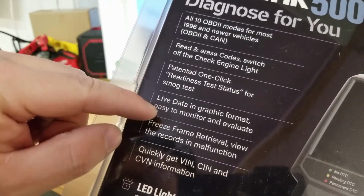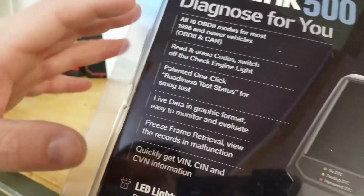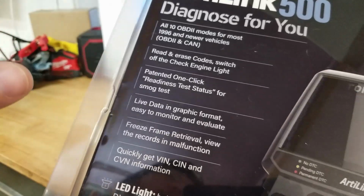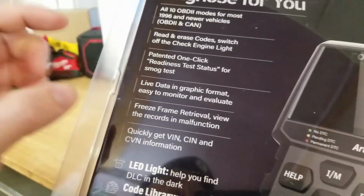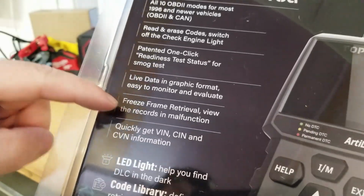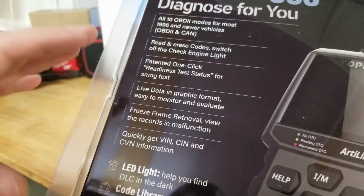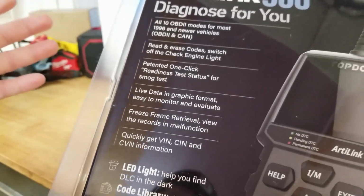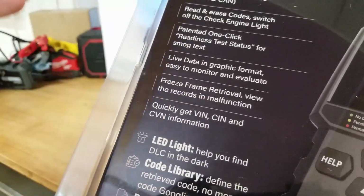Live data in graphic format. So when your car is running, you can actually see, and there's probably 100 different metrics you can look at, and it'll tell you everything that's going on with the vehicle there. We have freeze frame. And that is, if you had a malfunction, your check engine light came on, you can look up the freeze frame data and see what was out of whack at the time that the code was triggered. Then you can quickly look up your VIN number.